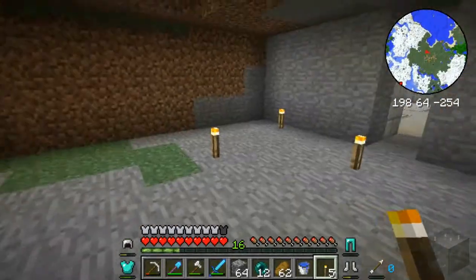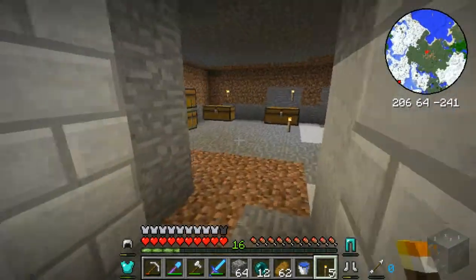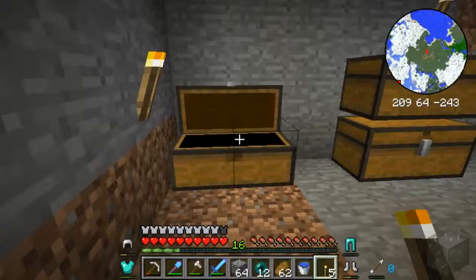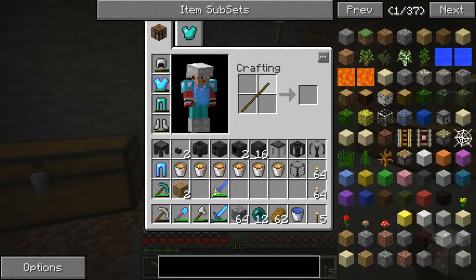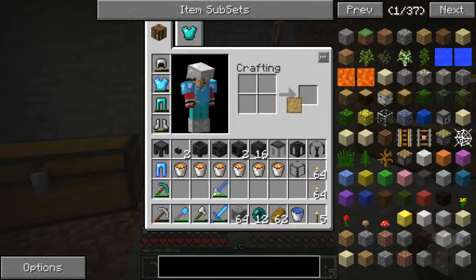It's really easy. First of all, let's grab some wood. I'm going to make a couple blank patterns, because it never hurts to have some more. I guess it probably doesn't. I hope it doesn't, because I have quite a few extras now. You take some sticks, put them diagonally, and then have 2 planks diagonally, and you'll get a blank pattern.